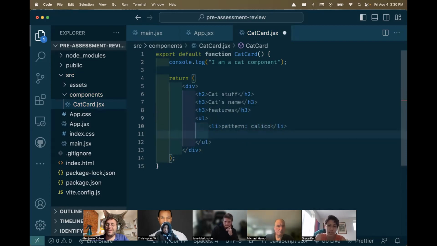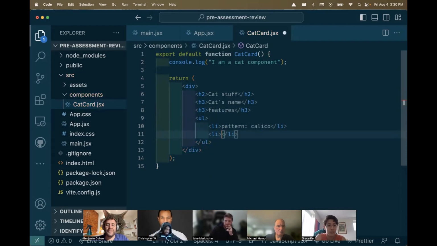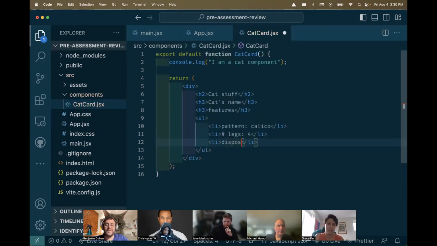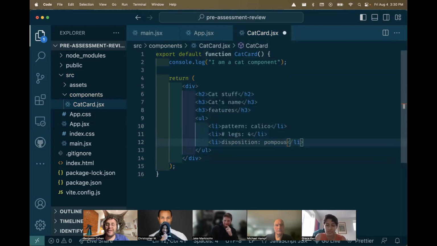Is that what they're called? Okay. Number of legs, let's hope 4, not always. That's usually the max. Okay, li disposition. You know, because this is a cat, let's just assume a default of something pompous, right? Pompous, doesn't need you.